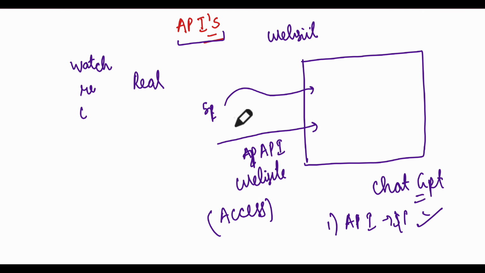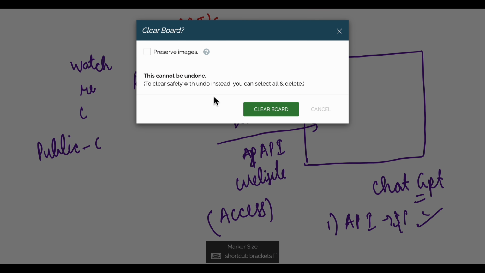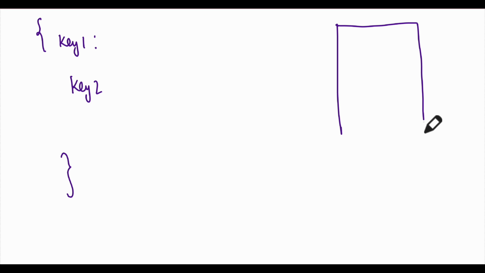Now, how is the data from an API obtained? That is something we will see. We will use a public API, and first we will view how that data comes in. In any website, the data is mostly stored in a JSON format, and as you know, JSON format is like a Python dictionary. You have a key 1 and then a value, then key 2 and then a value. It is never a tabular structure in this API data or JSON format.